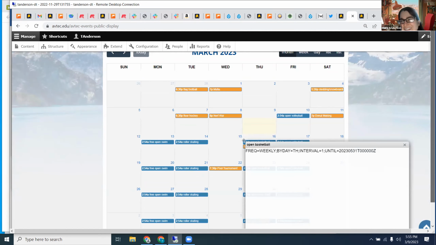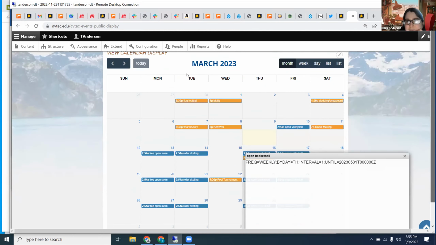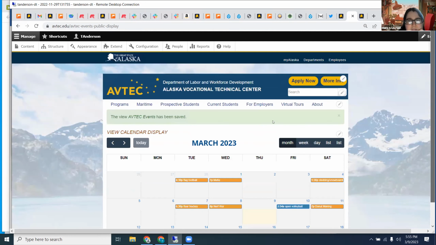But because it's not set up fully, I'm just doing it for demo purposes. That's why it's just showing the recurring event field. Oh, that's cool though. Neat. Go back to edit and show the recurring event stuff.